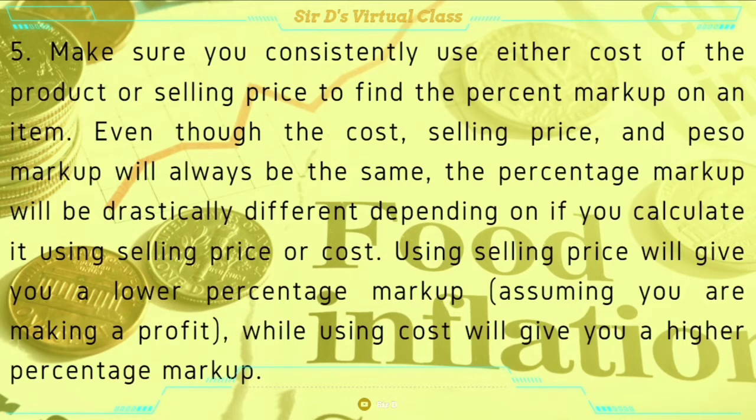Once you have selected your choice of markup based on cost or selling price, make sure you consistently use it. Even though the cost, selling price, and peso markup will always be the same, the percentage markup will be drastically different depending on if you calculate it using selling price or cost. Take note, using selling price will give you a lower percentage markup, assuming you are making a profit, while using cost will give you a higher percentage markup.